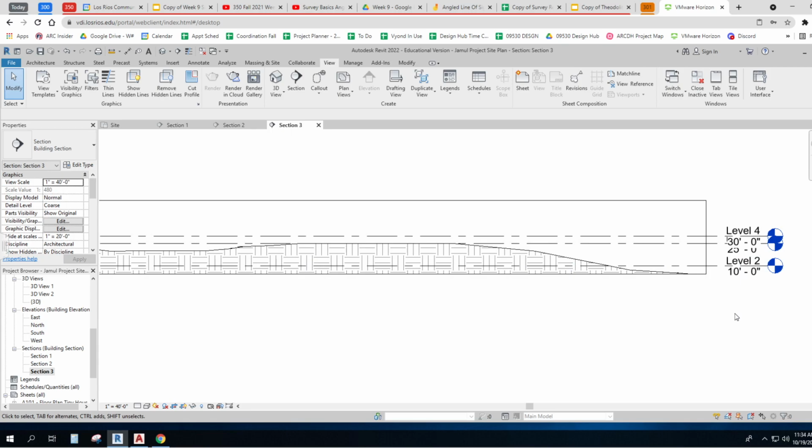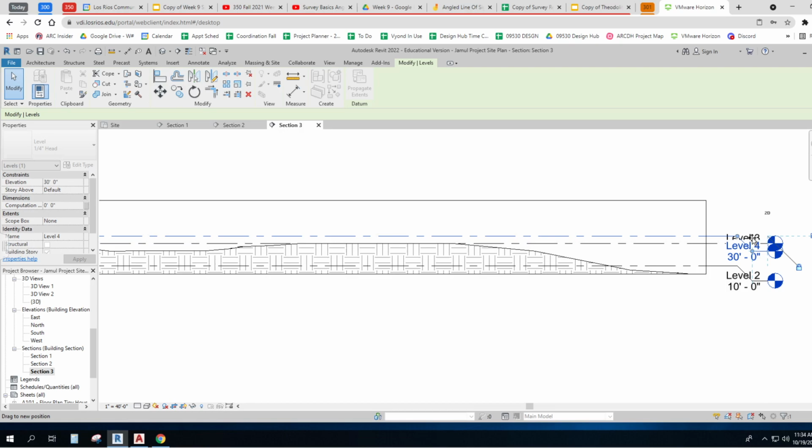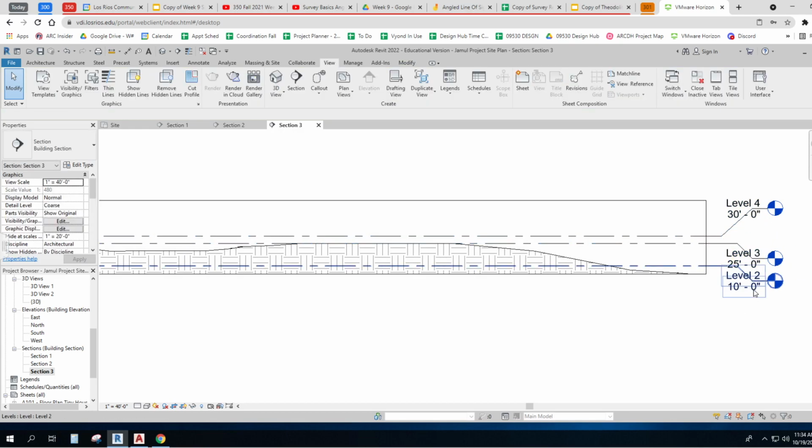These levels are a little hard to see. So if I click on one, I can do that break sign. There we go.